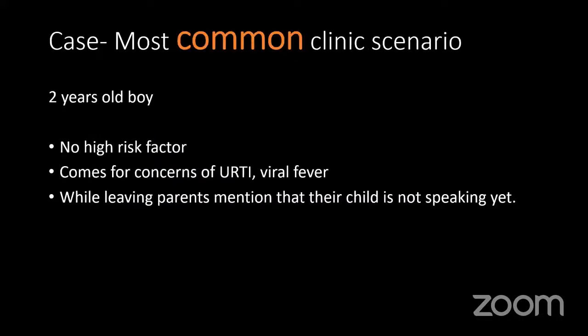Let's come back to the most common clinical scenario which I have been asked to talk about. This is a 2-year-old boy. No high risk factors, nothing in the history, birth, everything was normal. He has come to you for concerns of upper respiratory infection or viral fever or something like that. And then once you've done that, while the parents are leaving, we usually call these doorknob questions, where parents have come for a particular infection, and just while they are leaving, they mention that their child is not speaking yet.